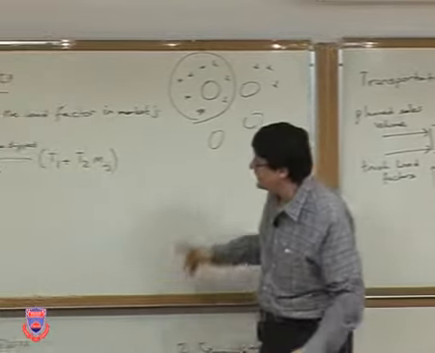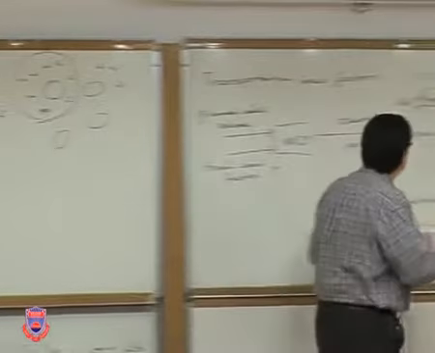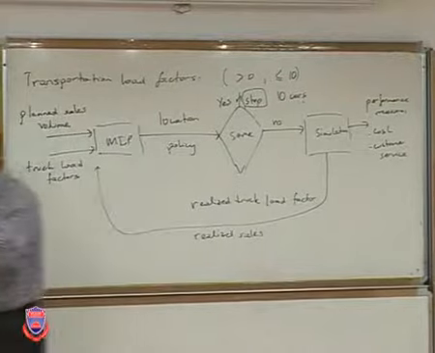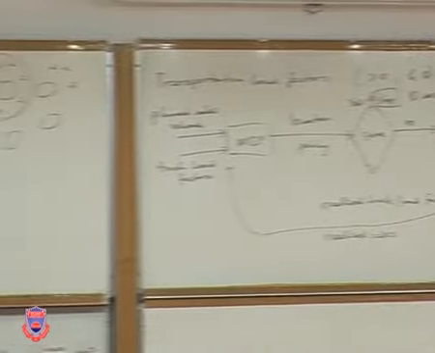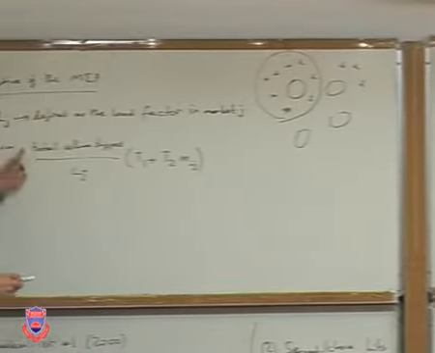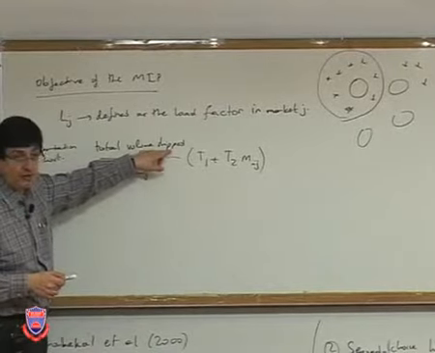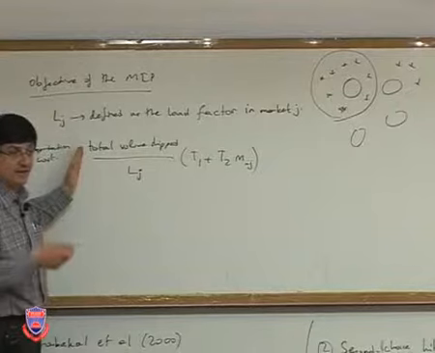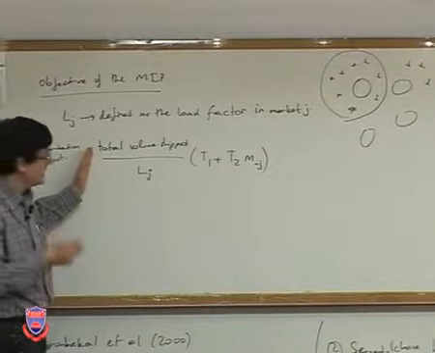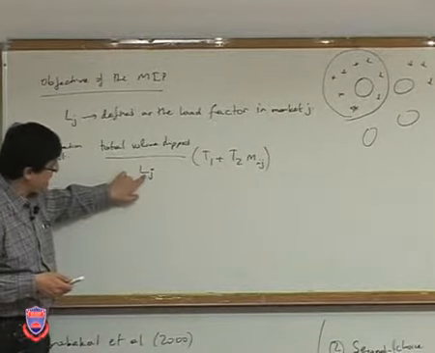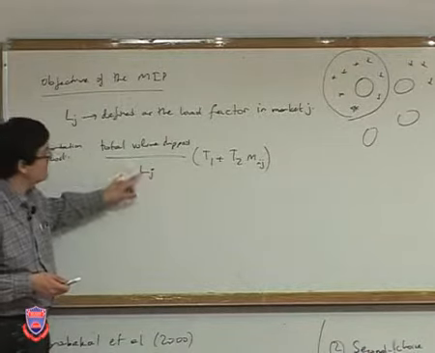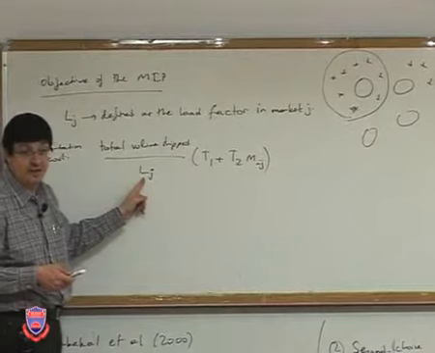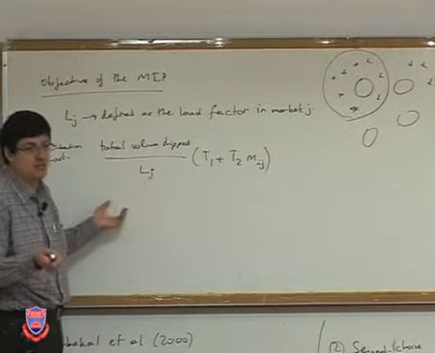Okay, I think load factor is not in between 0 and 1. It is in between 0 and 10. So it is not actually, it's a matter of scaling. What happens is that if you have a total volume shipped, let's say, 100 in a given time period or in a given year, and if the load is, let's say, 10, it means that you are making 10 shipments. If load is on the average 5, it means that you are making 20 shipments.